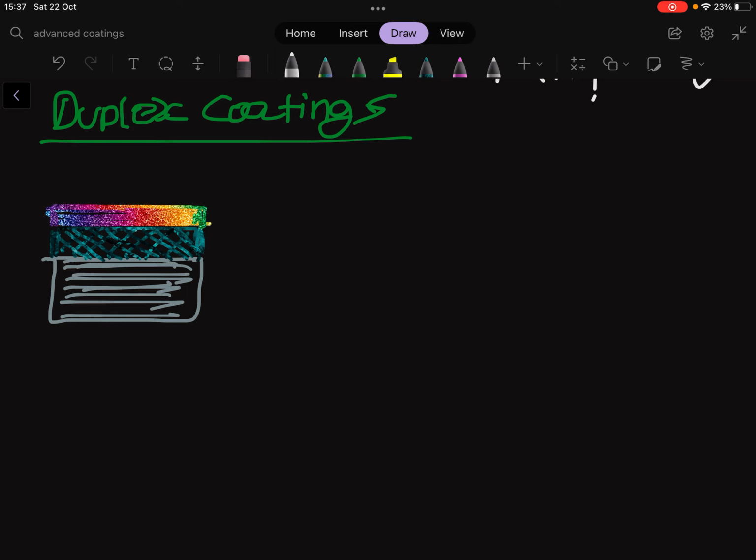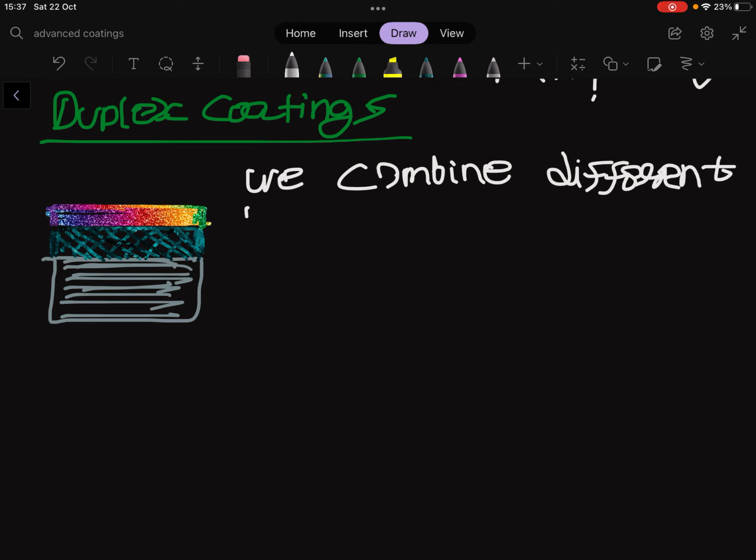So let's study in detail. So in this case, we said we combine different materials. So we mentioned good combination is made by preliminary nitride treatment.